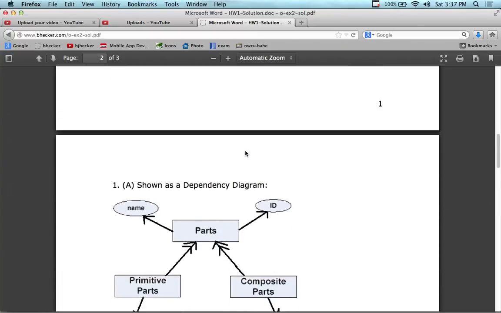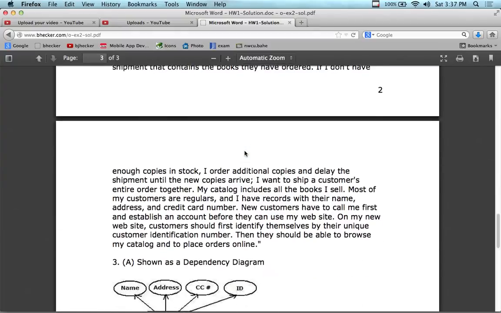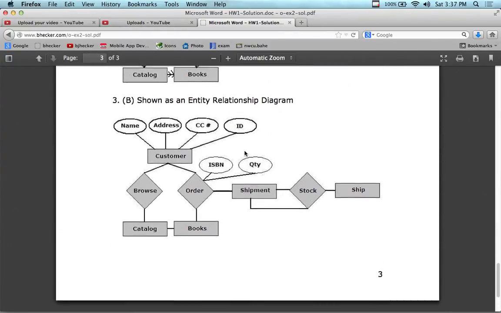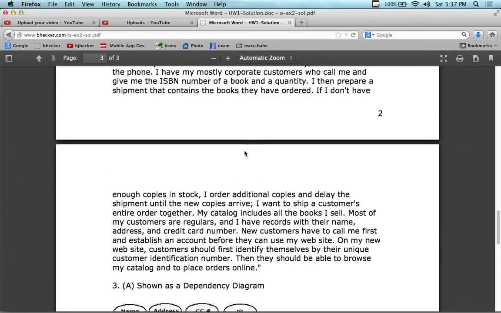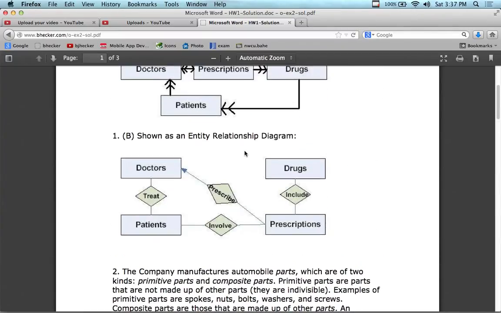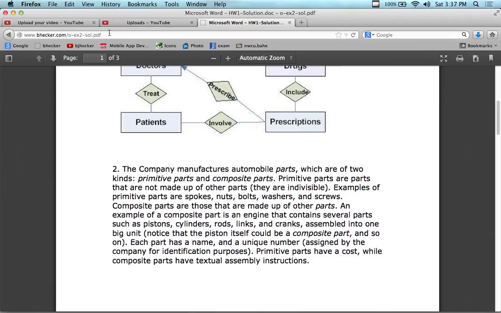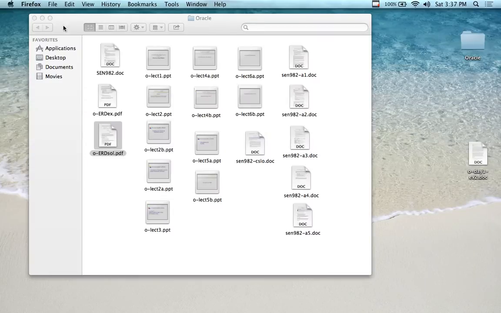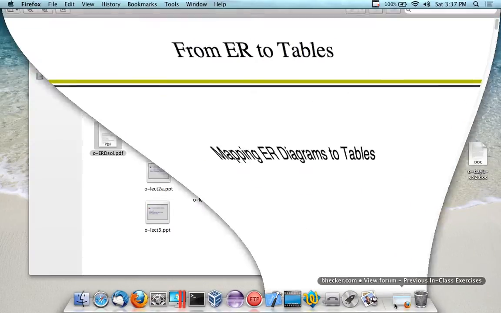Here's car parts. So this is a longer one. Let's see. I think the last one's actually shorter. No. Anyway, if you want more examples, you can go through here. You can see the dependency versus the entity relationship. But I don't require that you know anything about dependencies for this course, because in the past I've tried to teach the dependency stuff and I realized it's too confusing. If you can get through the entity relationships, you're in good shape.